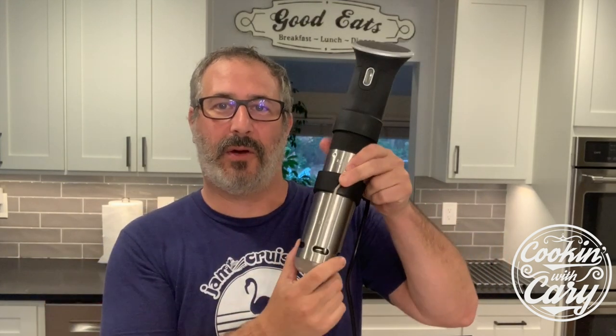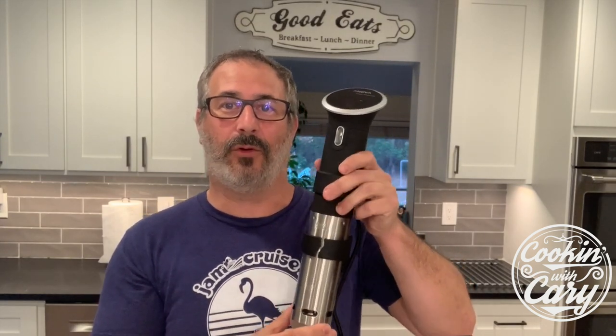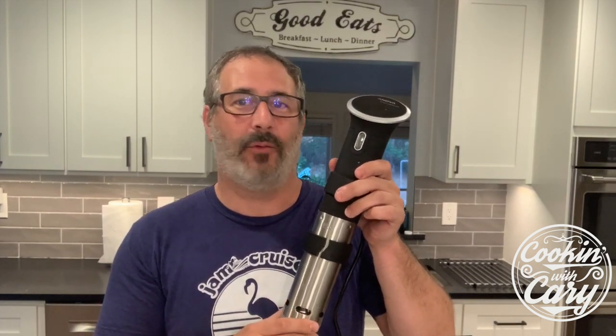The way I'm choosing to do the fish today is through a sous vide. A sous vide is a method where you use a hot bath of water and your food is in a contained, airtight environment like a Ziploc bag or a food saver bag where you can suck all the air out. You put it into the water and let the water's temperature heat the food up to the temperature that you want. This is the device — this is the sous vide — and it's got a reader right here where you can set the temperature.